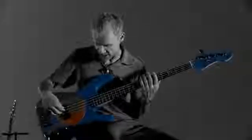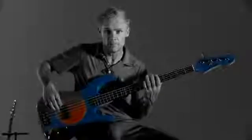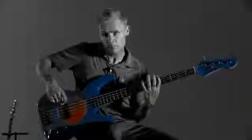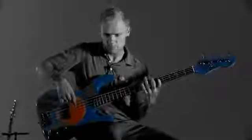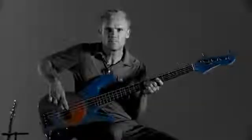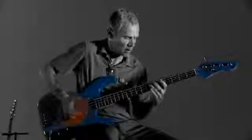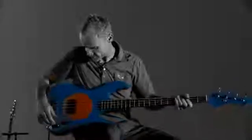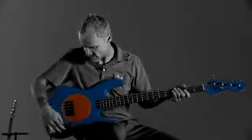If I play this bass line here with it all the way down, it'll be a very low, muddy sound, like if I play a reggae bass line. Which is, for a reggae type of sound, you want a real bottomy sound. But then if I turn it all the way up, it'll be a more high-endy sound, which would serve a different purpose, depending on what you want. I use my tone knob at all different places, depending on the sound that I want to achieve.